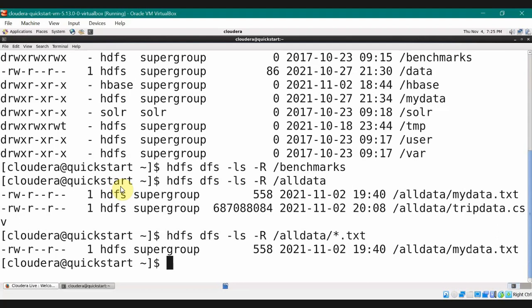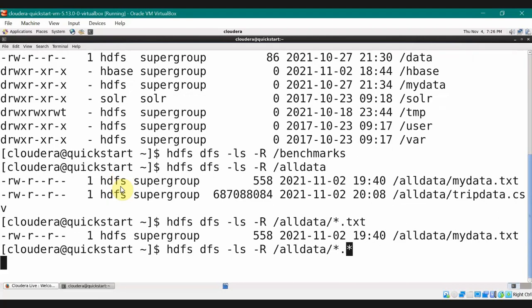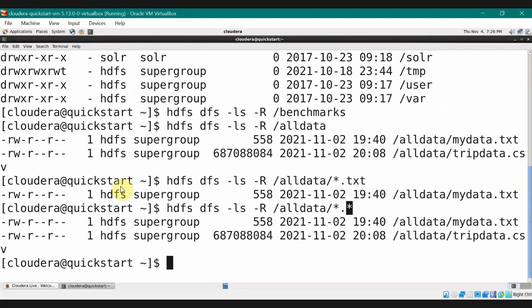And again, we can make use of anything. Instead of a txt extension, we can give a star for the extension too. That means whatever the file name and whatever the extension, it will also work. It will bring up every single file. Is that clear, everyone, up to this?